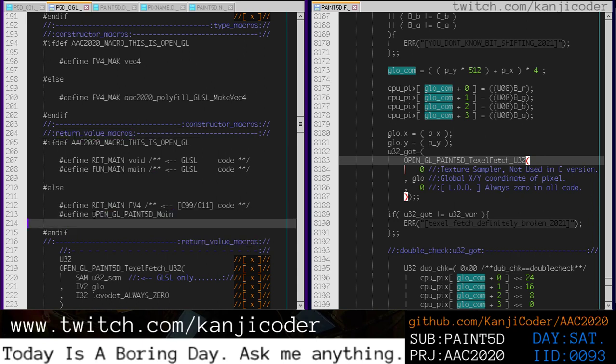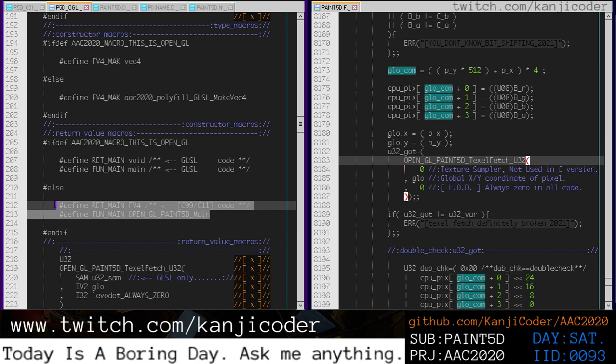And also, this is not right. Right, ret main, fun main. So this is for GLSL. This is for C99. And let's not call this return value macros.